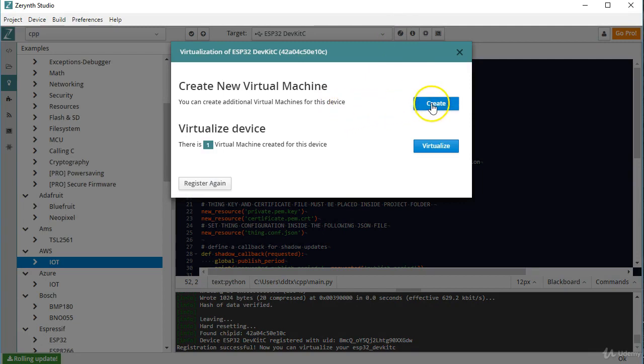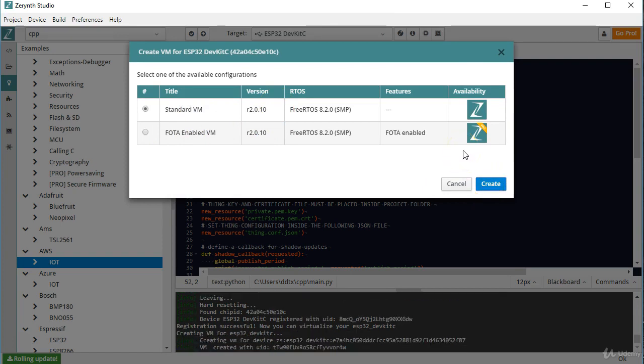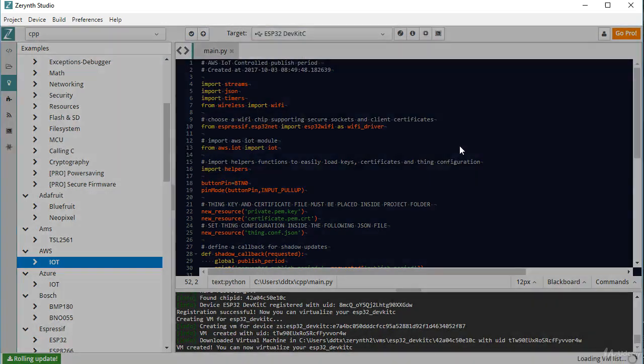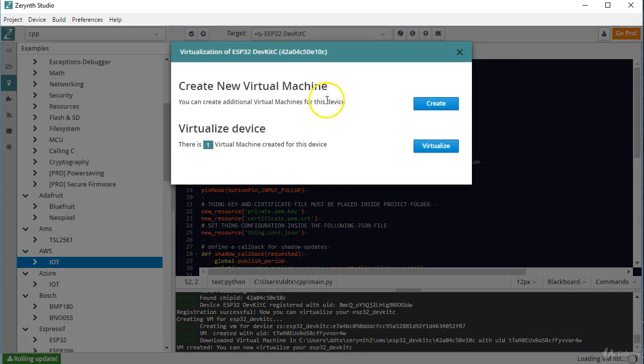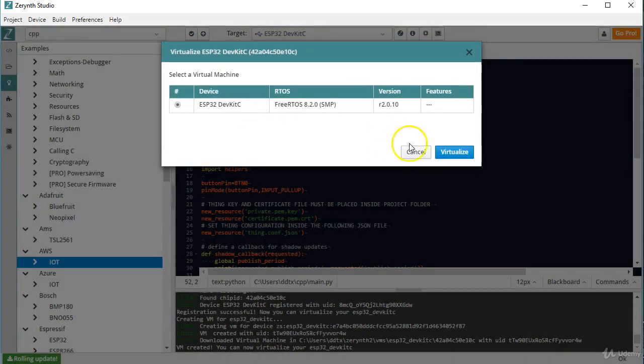So I'll just go ahead and create a new one. And we're going to go for a standard VM. You got the option of this photo-enabled VM, and you can read that in the documentation that I provided, but that's a new feature I won't get into. So you can see it's creating a new virtual machine for that. Cool. And now that we created it, let's go ahead and virtualize it. And that's all correct, so go ahead.